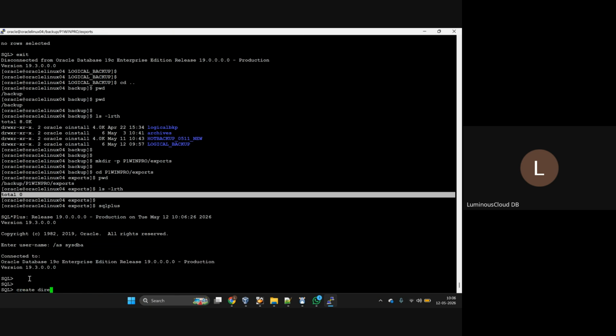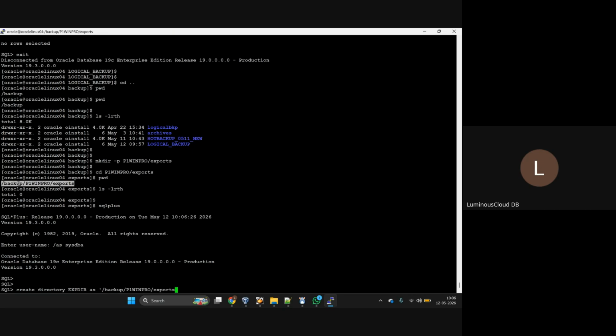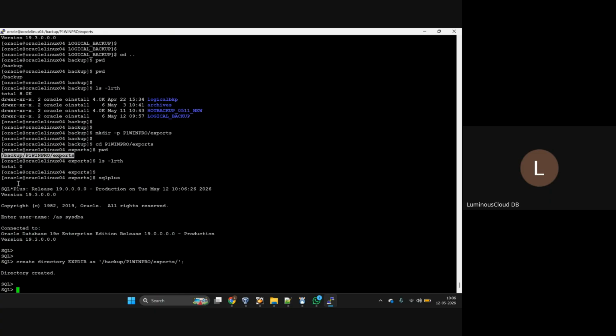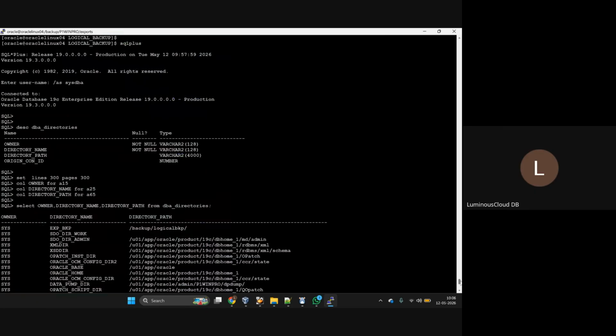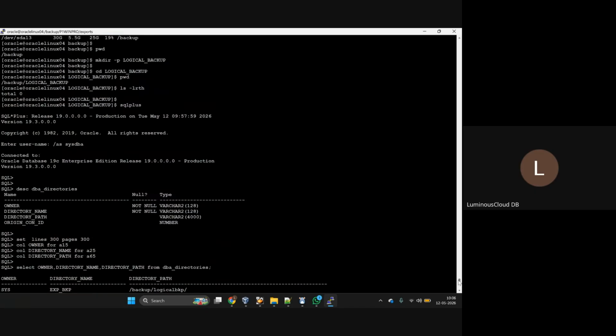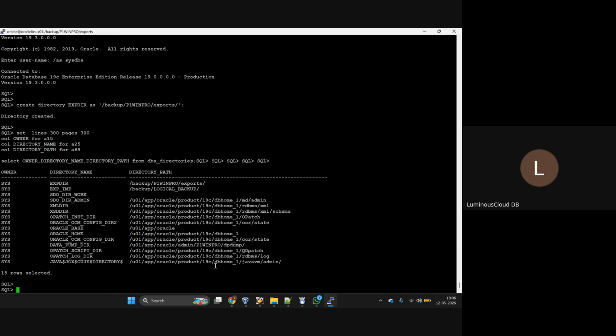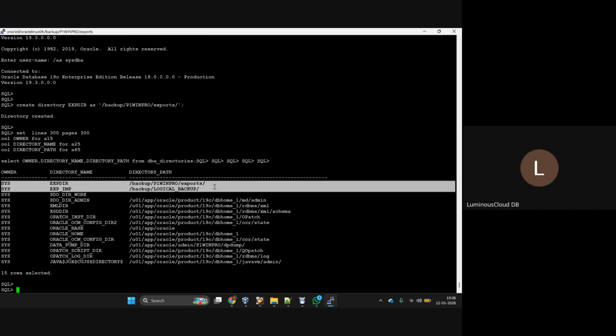Create directory, directory name expdir as, just give this one. Directory is created. Once the directory is created, just check whether the directory is created or not. Able to see here?